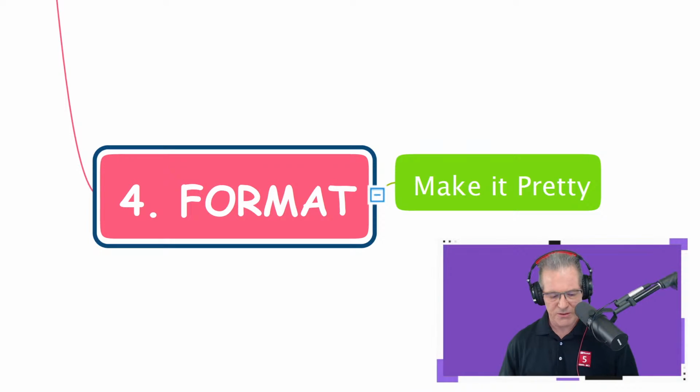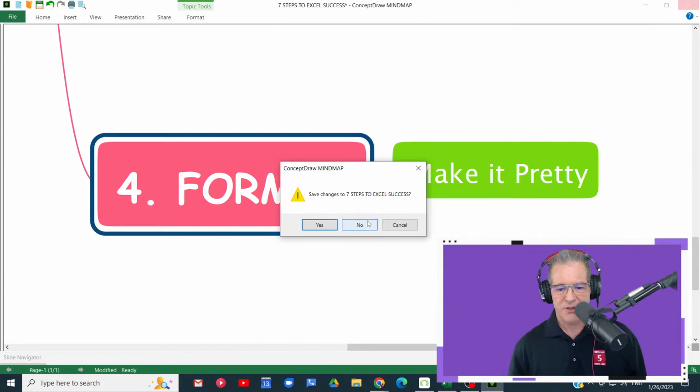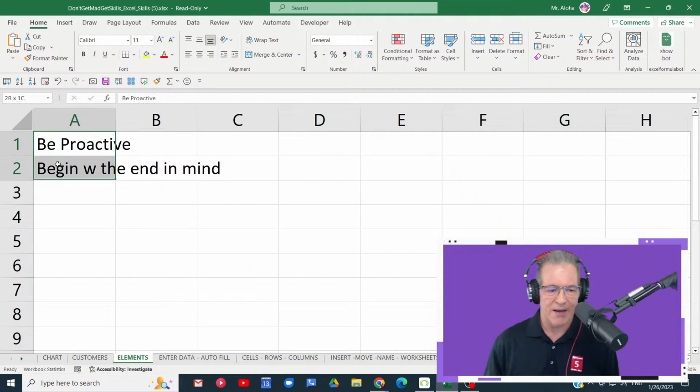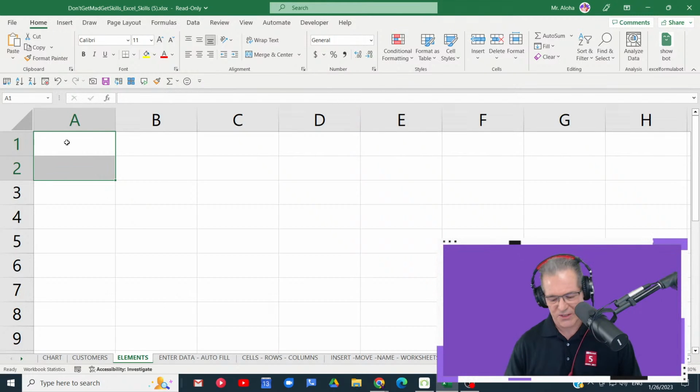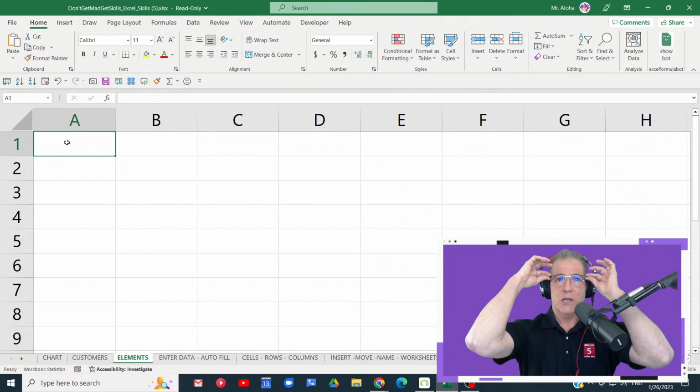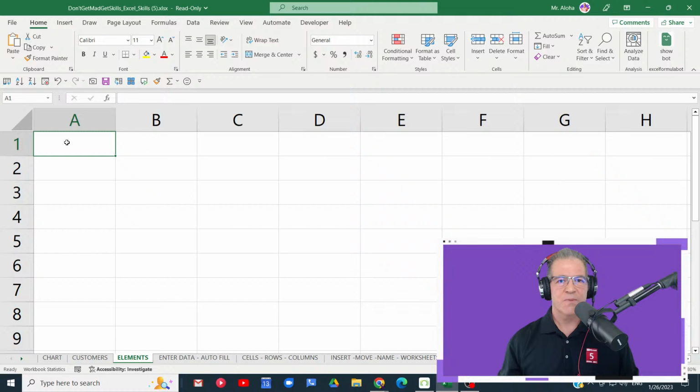Let's get back over here to the 7 steps to Excel success mind map. And here we have it. We are back in Excel, and this is Microsoft 365. When you're using Microsoft 365, you always have the latest version of Excel. And so when we're deciding that we're going to work with some numbers, maybe we're going to put together an inventory, maybe we're planning a company event, and we have to keep track of all the expenses. Maybe I want to build a P&L sheet. We've decided we're going to do this in Excel because Excel is the right tool.